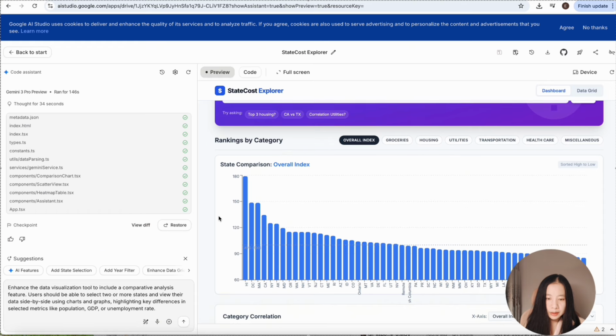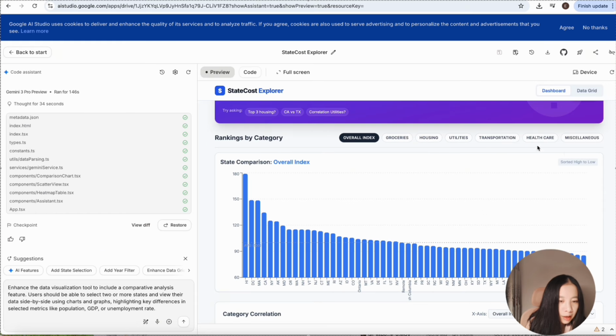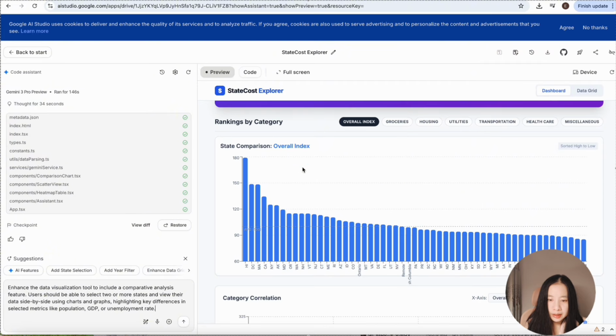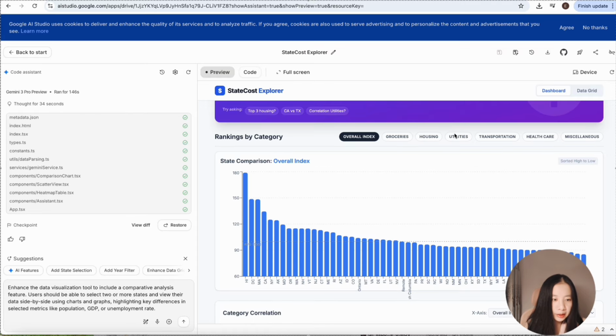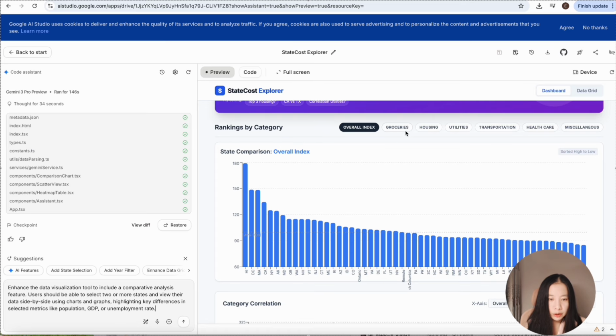Okay, it's giving me this bar chart sorted high to low, and there's an overall index. Looks like the highest overall is HI Hawaii, and then DC, Massachusetts, California. Seems intuitive, and then it has different categories. For example, there is grocery.